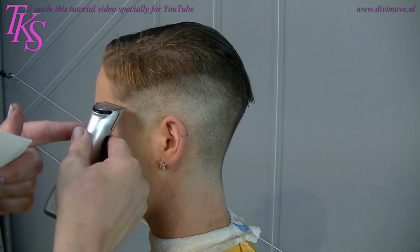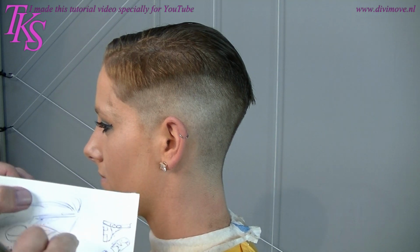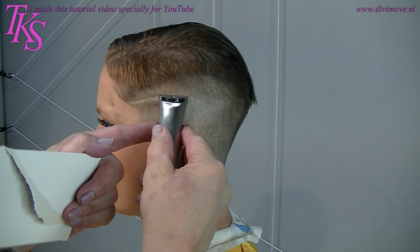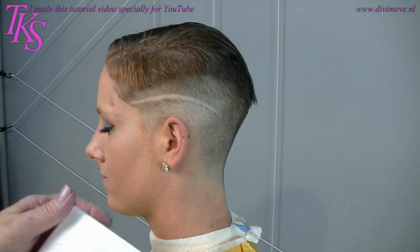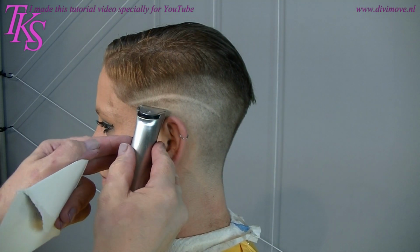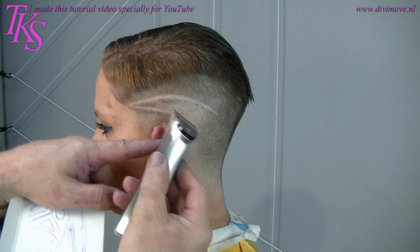First clean the contour line. And then she wants that wavy feeling into it. So I have to go from here. Go down. And there I make a curl. Then the same lines travel from here behind the ear and go down.